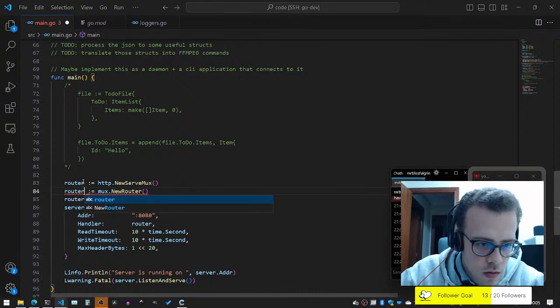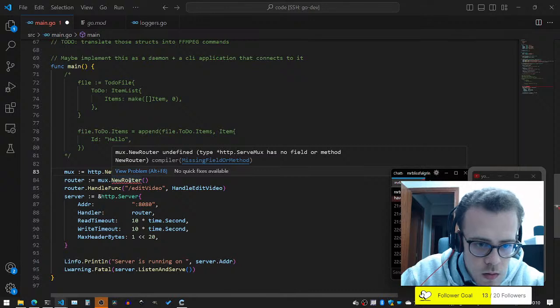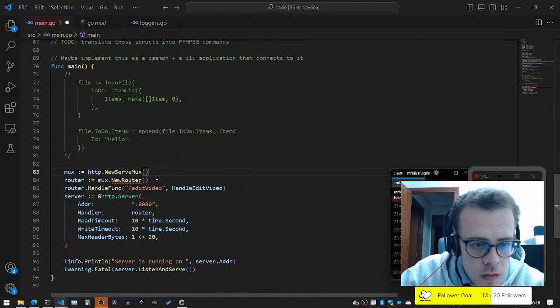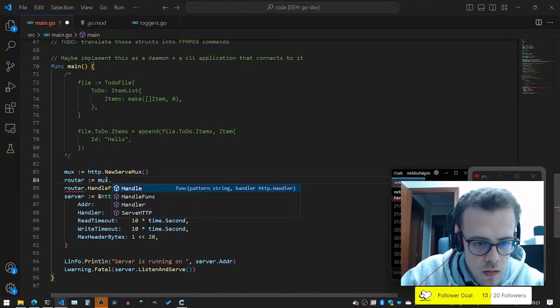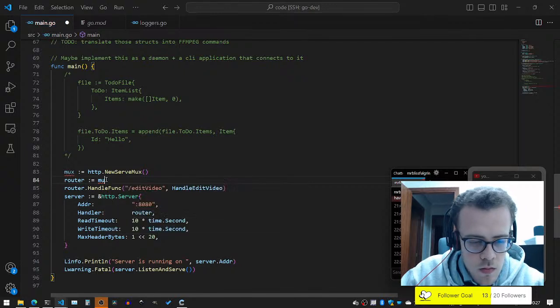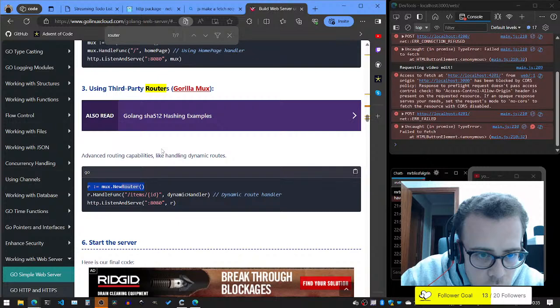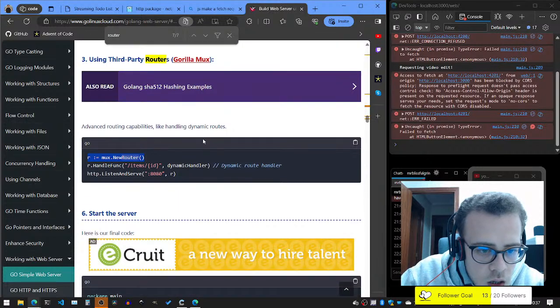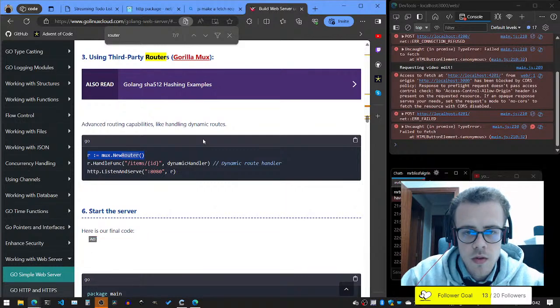Router, mux. Where's that mux coming from? Okay. That's not what I want.